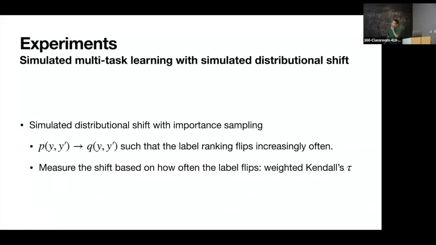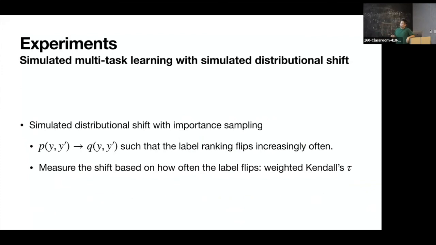Now yet another challenge is how to simulate this kind of distributional shift in the y prime and the joint distribution. It's not really easy to simulate the distributional shift, because that actually requires us to collect more data, right? As we change the y and y prime, we're going to collect more data, but that's too much. So we use importance sampling to simulate what would happen to our accuracy had the target distribution been this Q rather than the P distribution based on the data.